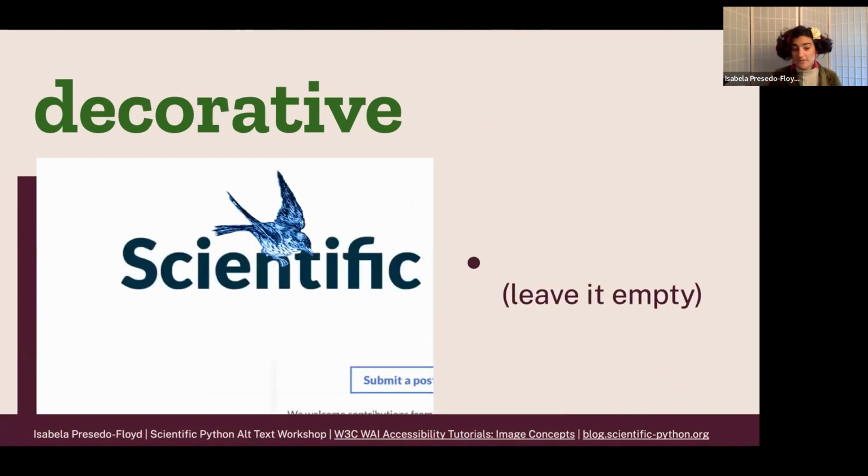There is actually an option to leave this image description empty. Empty alt tags do still need the alt tag, just to be clear. You can't just not have it because then it will try and read the image name again. But that is totally an option. You just want to be careful with this because we don't want to decide that someone doesn't have access to, say, the fun stuff or the enjoyable. So it can be a fine line, but it is always an option I like to bring up because it's easy to forget when you start working.